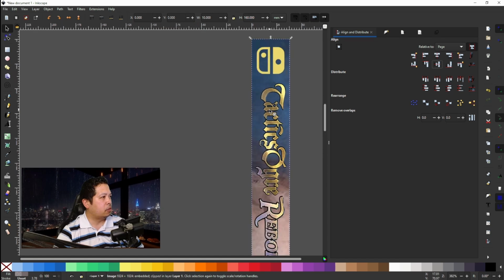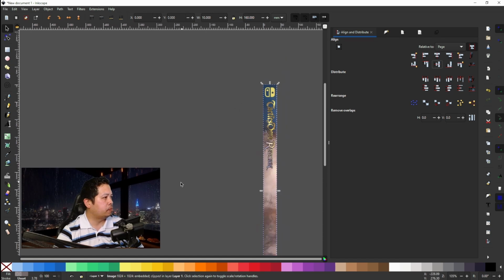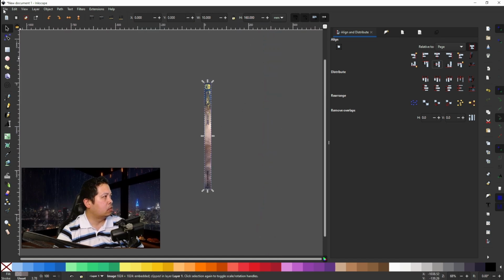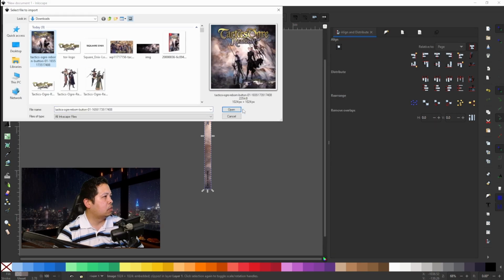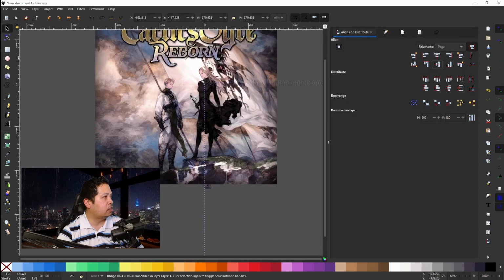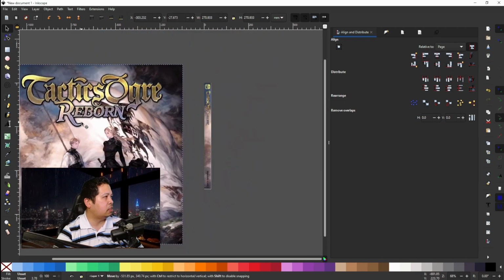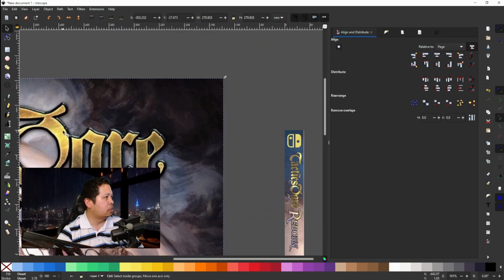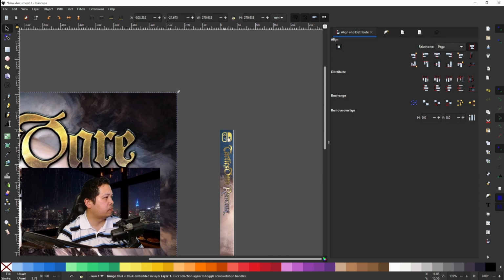Okay, so one more thing I wanted to do. Let's go here, import. I actually like the gold sheen here of the ogre. I think what I can do here. Let's see. See if I can bring this up.